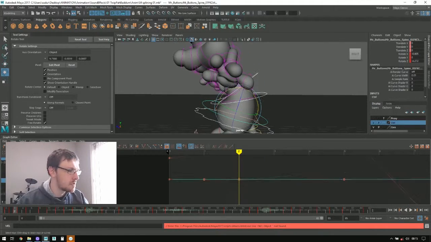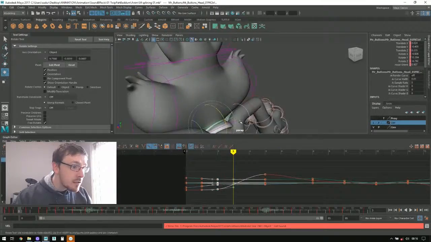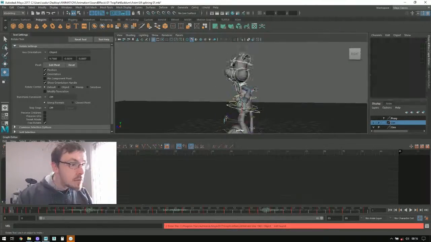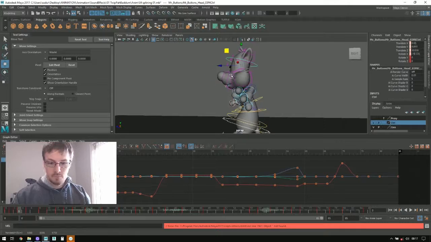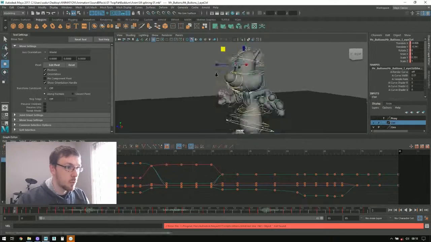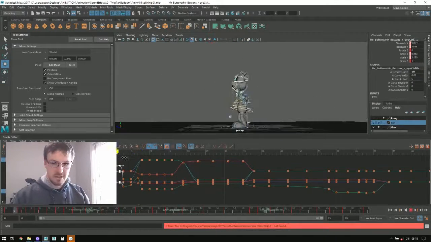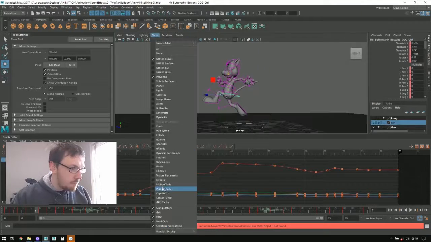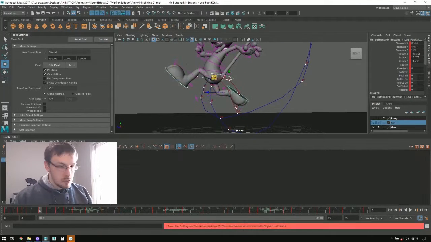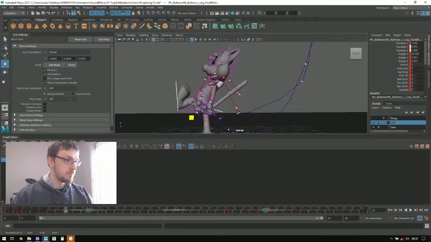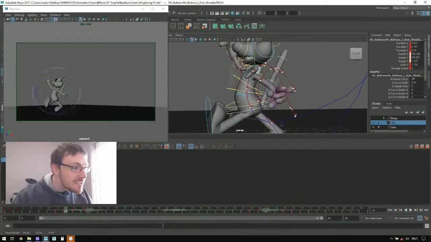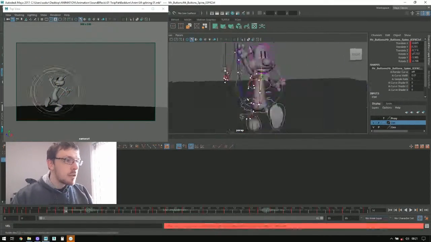Setting your key tangents to splined is like letting the computer fill in all the blanks, and it will do that without any care towards your animation. Because of this, it tends to look pretty rough, and so we need to go in, tweak our keys and refine our motion. Now there are a couple of tools and methods that we can use to sort this stuff out. The first and the most important is the graph editor.